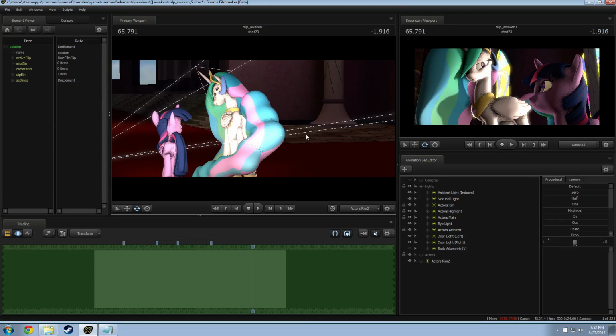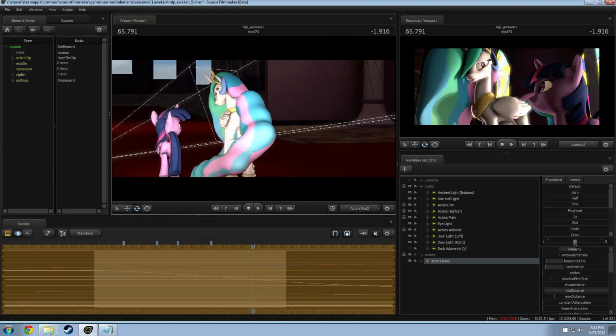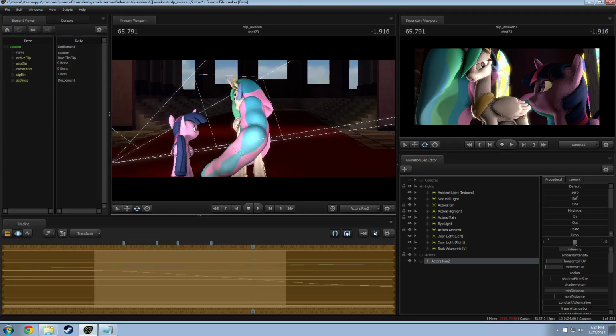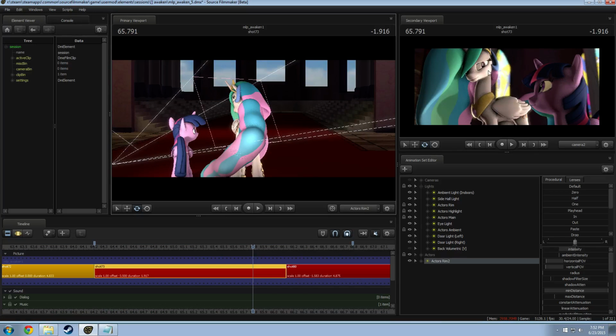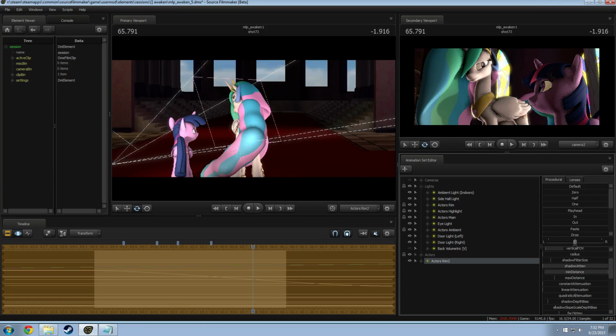I went the wrong direction with this. So the main problem I have here is if I want to make Celestia look good from this angle, this I would say looks pretty good. I don't like... but actually, you know what? I probably should just do... I want to keep that up. And the filter size will be increased. So I don't want sharp shadows.